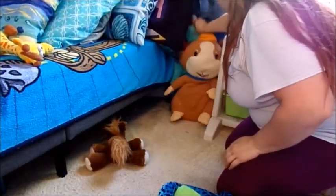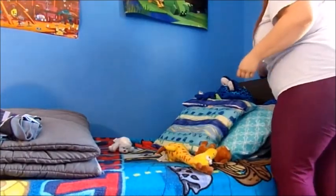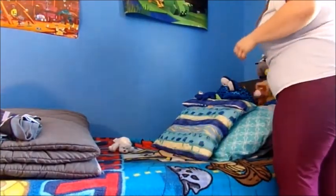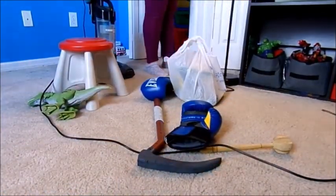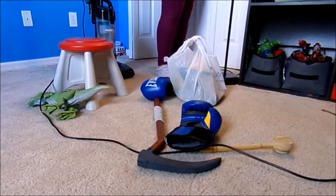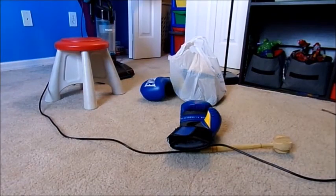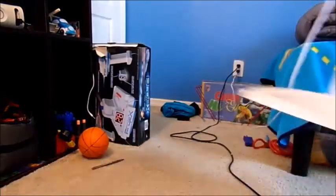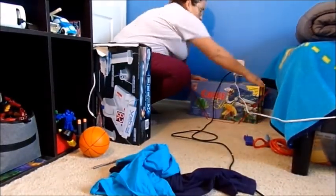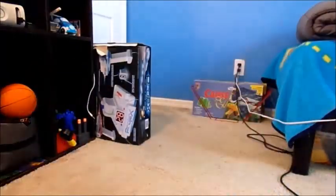And now I'm just putting all his little teddy bears next to his bed in that little corner. Some of these teddy bears, he's had them for a really long time. That frog, he got it from my mom. That Jeffrey, he got it from Toys R Us for his birthday for free one day. And just like the other ones that he's had since he was a baby, he hasn't really wanted to let go. And obviously, I don't mind, so I let him keep them. He has gotten rid of a ton of them, but just these, he has a really strong hold on them. So I don't mind him keeping them, he's still little, so why not?